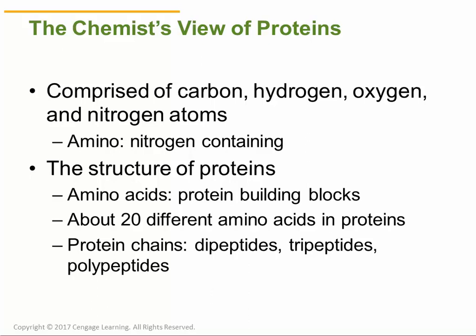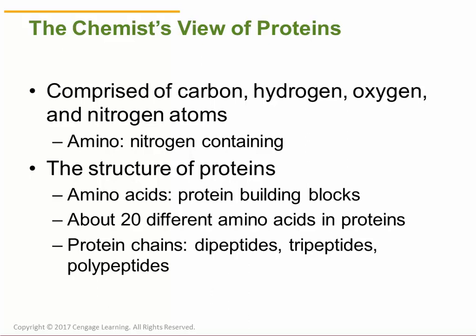There are 20 different amino acids in proteins. How many of those are essential? Look in the right-hand column of your book on the second page. It talks about essential amino acids. There are 9 of them. And then there are some that actually could be essential, but they're dependent upon the presence of other essential amino acids in order to be made by the body. The rest of the amino acids can be manufactured by our body.